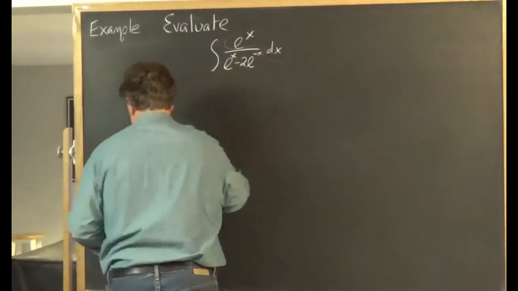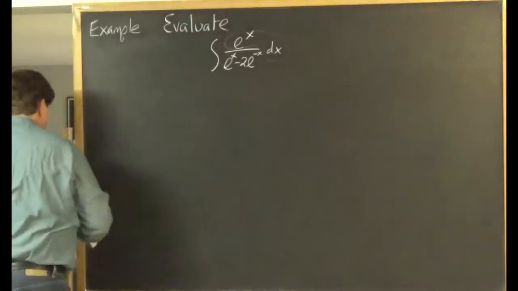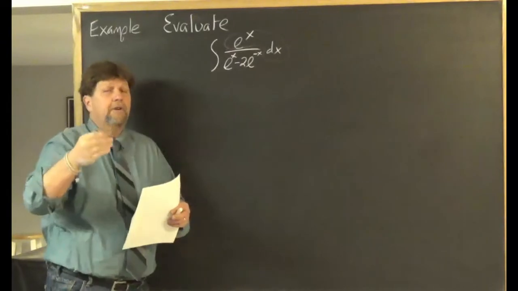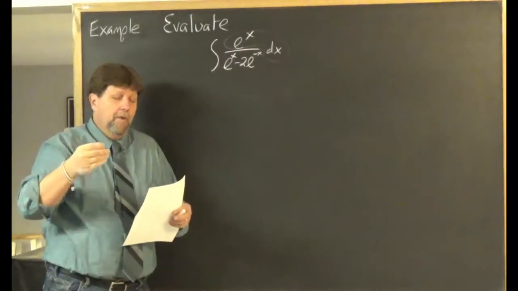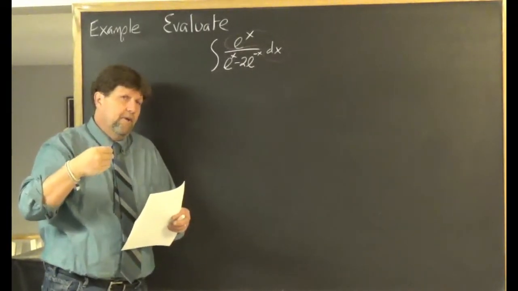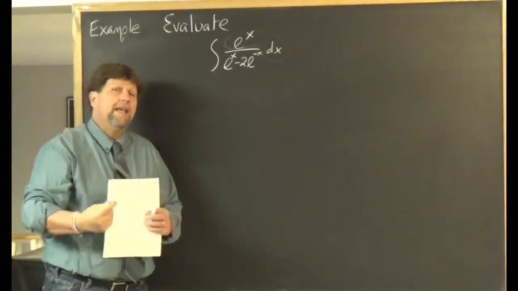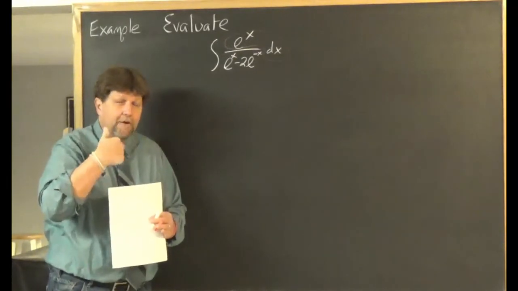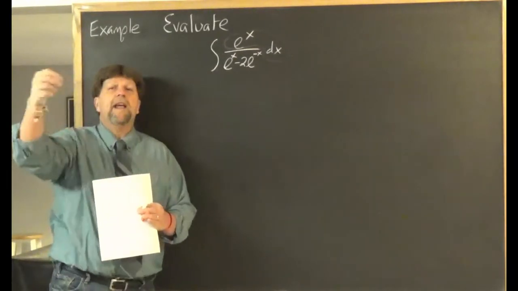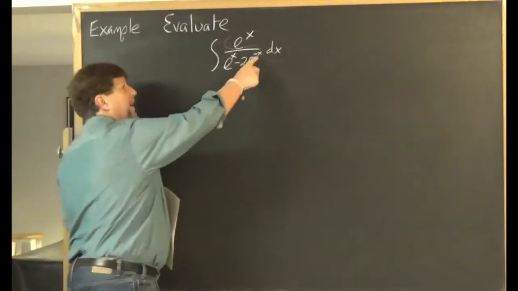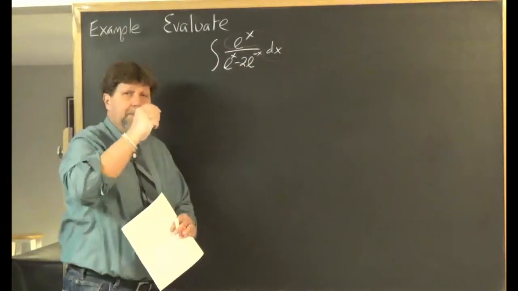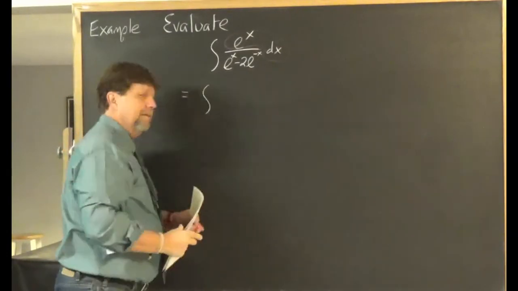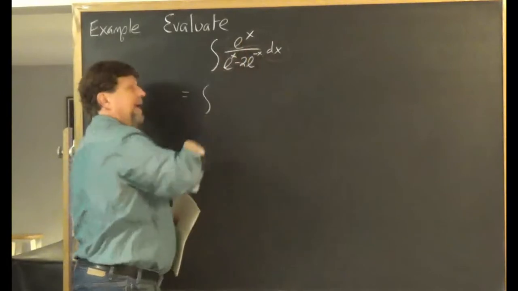What if I start off by doing that, not multiplying numerator and denominator of the original integrand by u, but what if I start off with multiplying the numerator and denominator by e to the x? See, the whole point of multiplying it by u over u, the way I just showed you, is to get rid of that negative exponent. Well, if I want to get rid of this negative exponent, I can multiply it by e to the x. So let me multiply the numerator and denominator by e to the x.